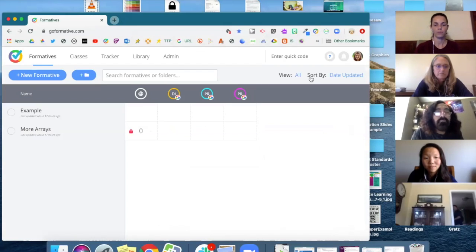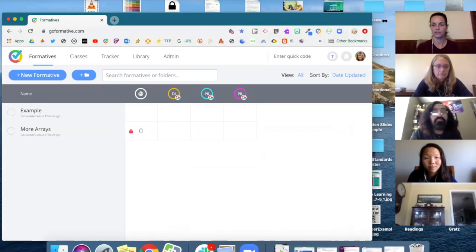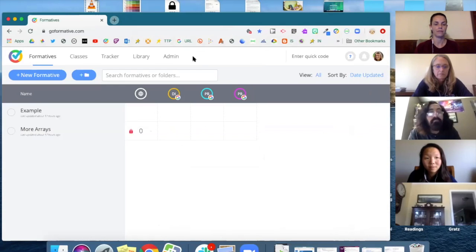And this is the page that you're going to get taken to. It's kind of your home page. You should have all of these things, except you won't have this little admin thing here that got added for me to manage the district. So basically, Formative is just a way that you can build out different assessment tools that you could push out to your kids, and then you can give them feedback directly with those tools. So it's really nice.